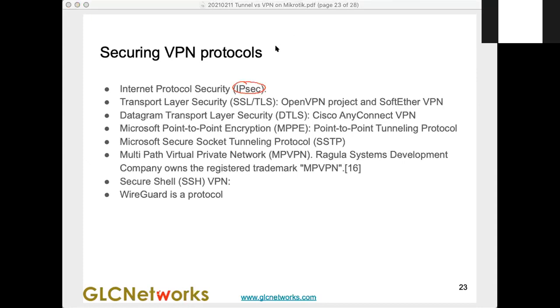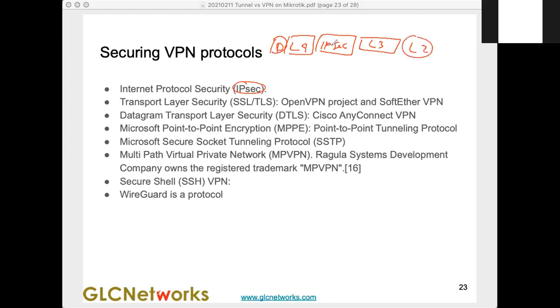So, IPsec works like this. This is your data, and then we have layer 4 and then layer 3. Actually, IPsec is sitting after that. So this is data, this is layer 4, this is IPsec, then this is layer 3, and this is layer 2.